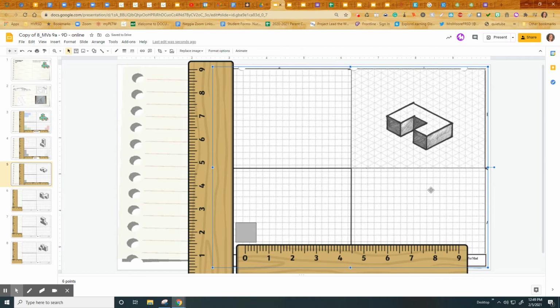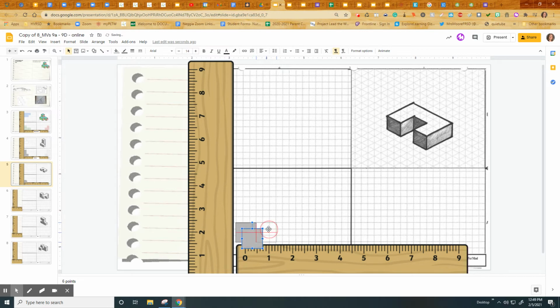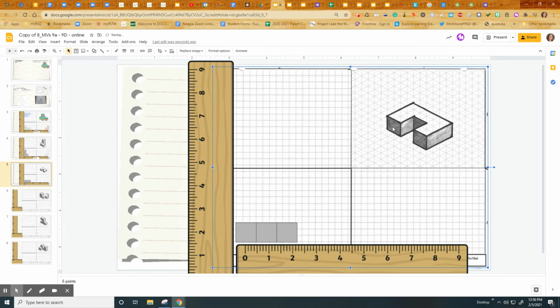Okay, I can draw another rectangle or square to show this square and this square, or I can take it and do a Control C, Control V. Okay, I'm going to move this here. This represents this square that I can see when I'm looking at it flat on, front on. Okay, I'm going to paste again, and I'm going to move this here. Okay, and this is my front view. Okay, if I look at my object dead on from the front, I just see three squares.